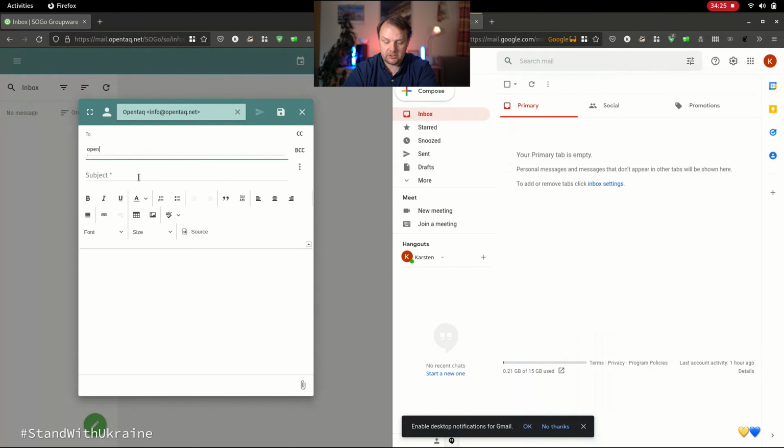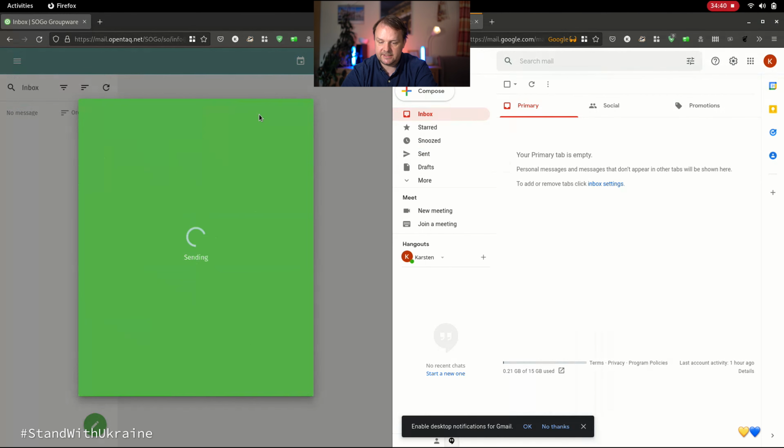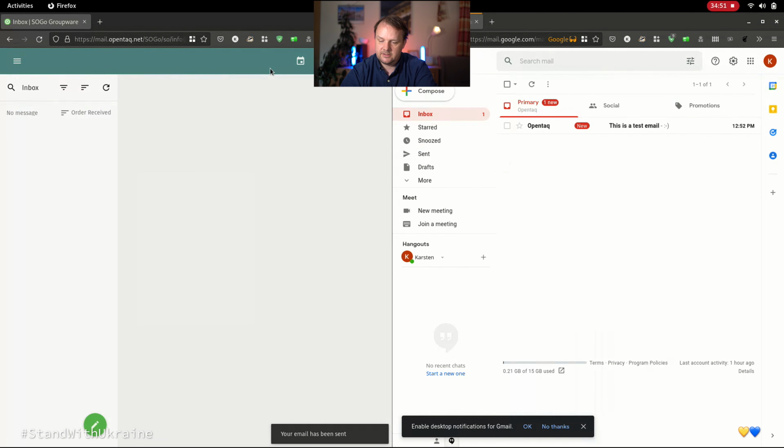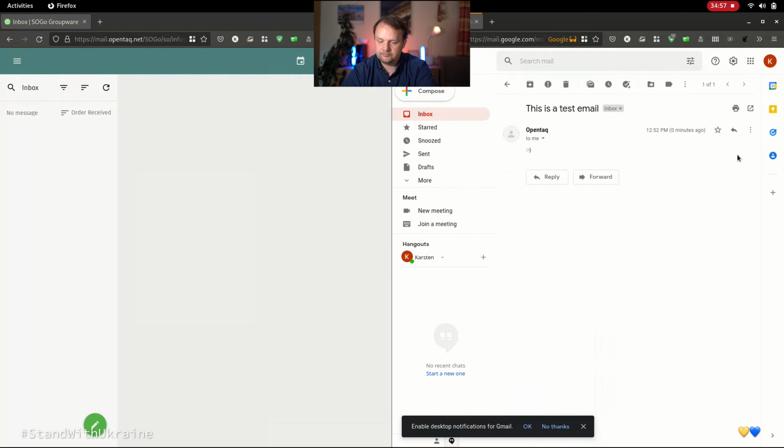And now let's just use our mail server. So what I do now is write an email which is sent towards a Gmail address. I registered a Gmail account there, and I sent that email to opentag@gmail.com. Give it a subject and obviously give it a body, and then just send it. On the right side, you can now see that the email is being received pretty much instantly, and everything looks great here. We now reply.